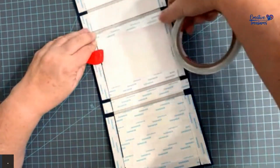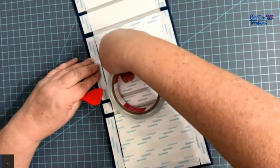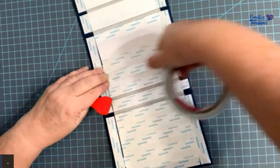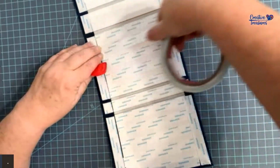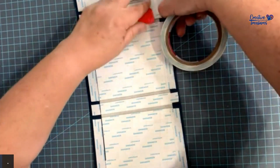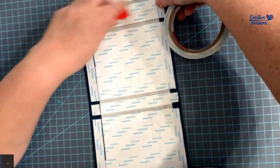So again, if you notice, I'm not putting any of the tape over where the grooves are. I still have the sticky side here of my bookbinding tape. If you use something that doesn't have a sticky side, that's fine. You still don't really need it. But if you want, you can add a little glue. I wouldn't. I don't think it's necessary.